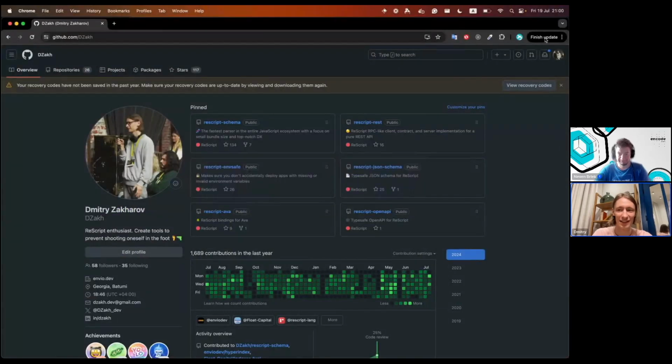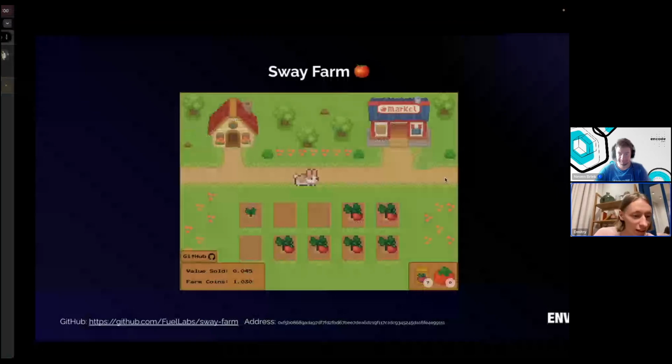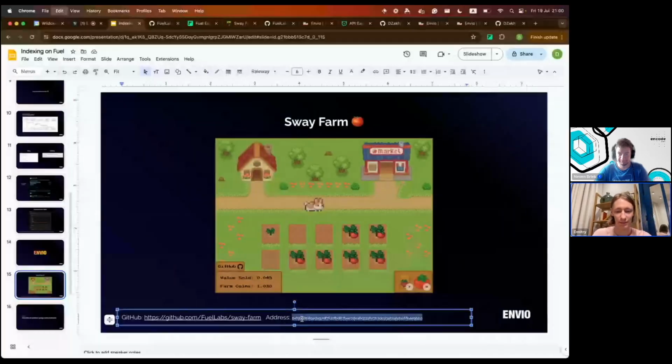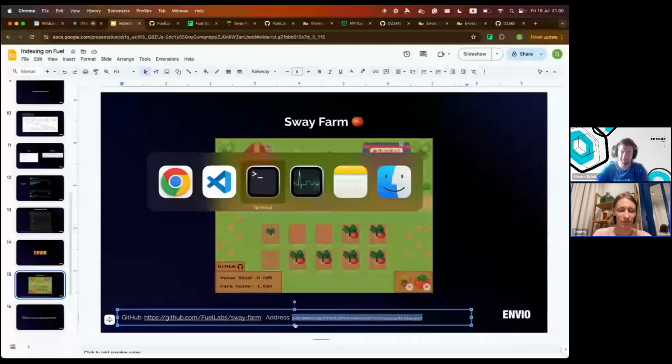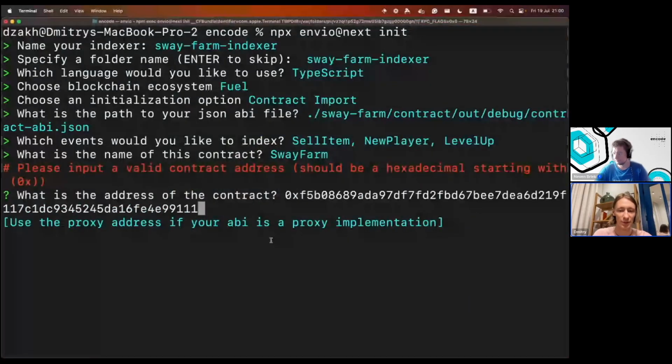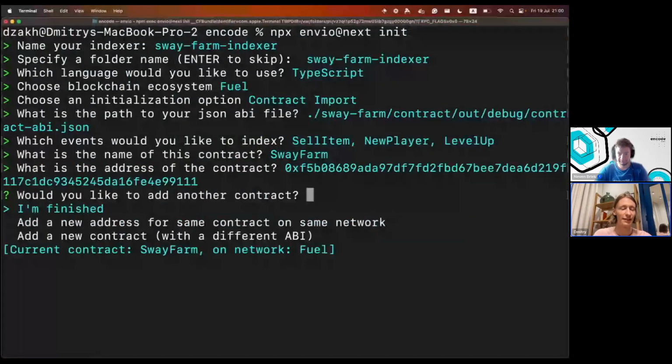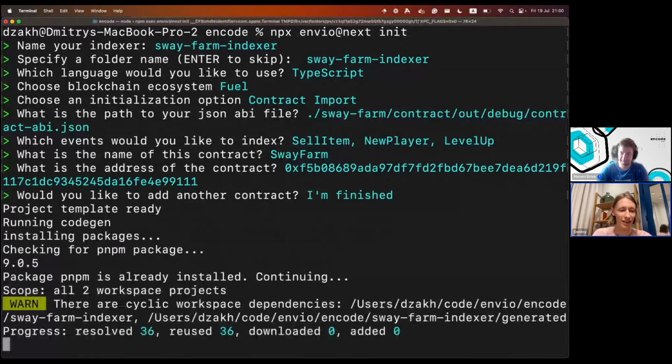Sorry for this mess. Yeah, here's the address. Back to the terminal, paste it here, and it asks whether we want to add more contracts, since we support indexing multiple contracts and multi-chain, but currently for Fuel there is only one chain. So we say yes, we are finished.